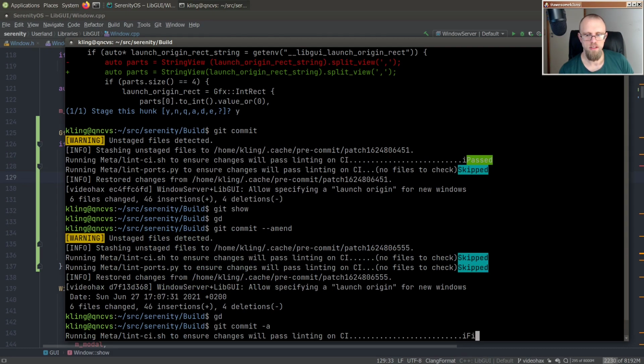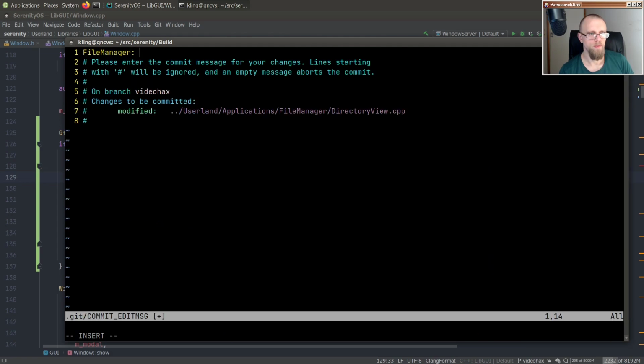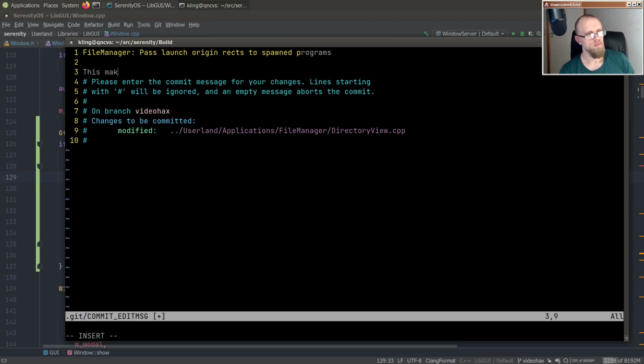File manager: specify a launch origin rect or pass it, belongs to newly spawned programs. This makes GUI applications animate their initial window launch.